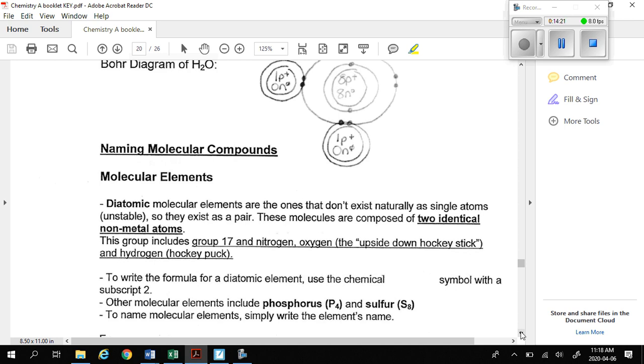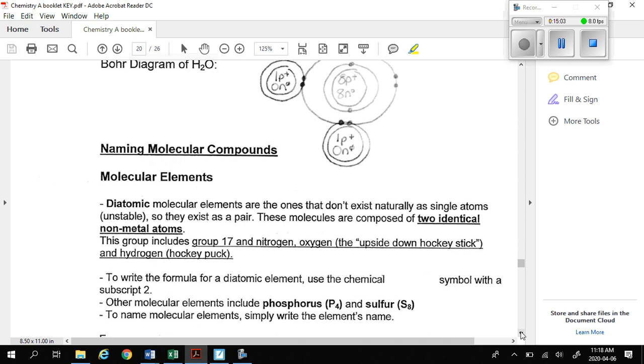So all of your group 17 are diatomic, so di meaning 2 here. And then you see there's 2 others. So phosphorus, on its own, it's not really very happy. It actually doesn't bond diatomically to itself. It's polyatomic. So P4 is what you'll usually see when it's in its elemental form. It actually wants to be as P4. Sulfur gets really lonely. Sulfur is not great at social distancing, and sulfur actually forms S8 when it's on its own. So those are molecular elements, and those are important to keep in mind when we start writing chemical formulas. You need to keep track of those.